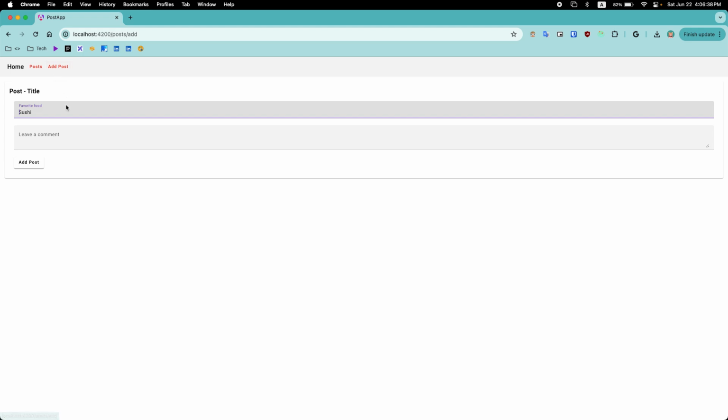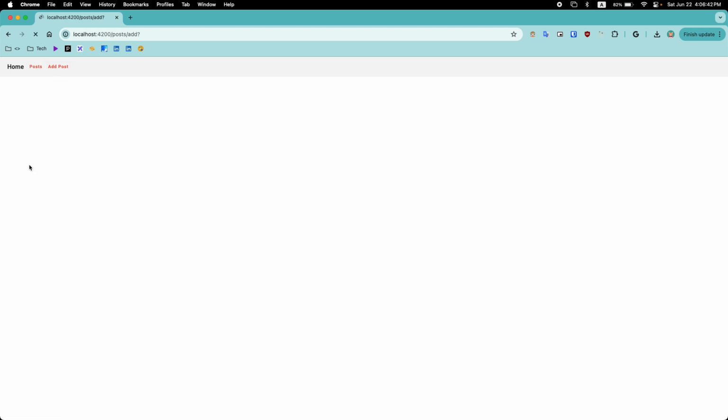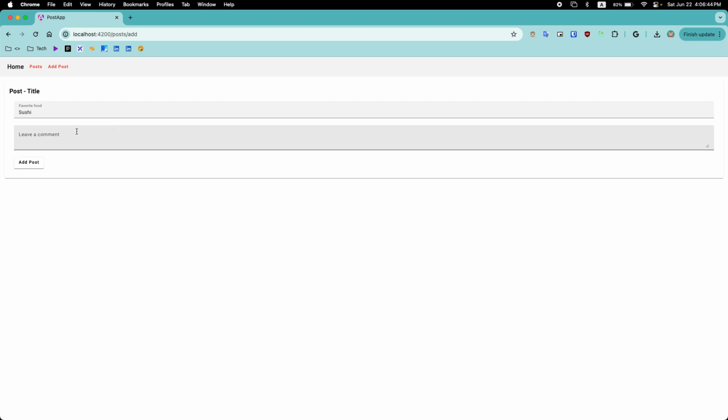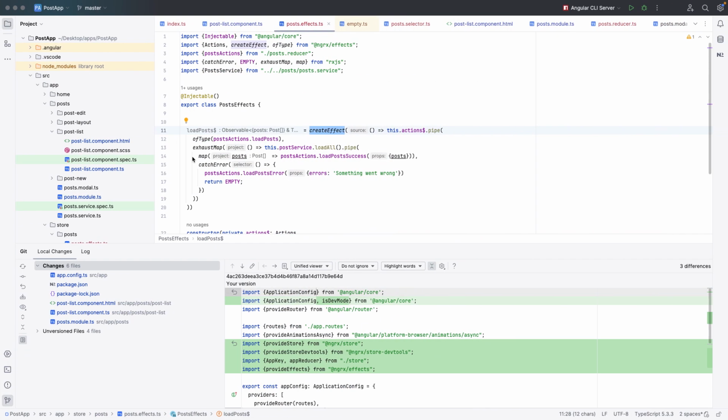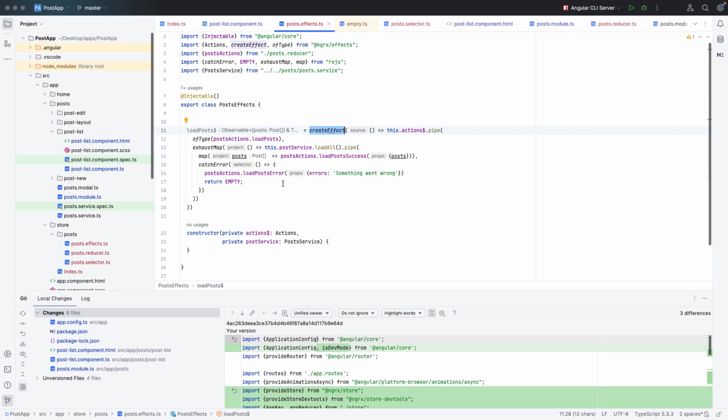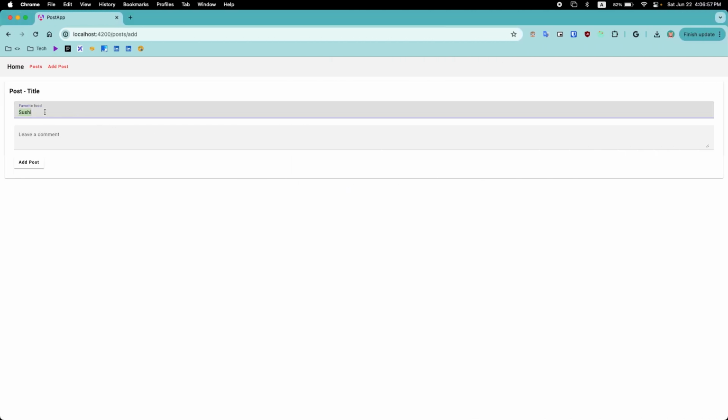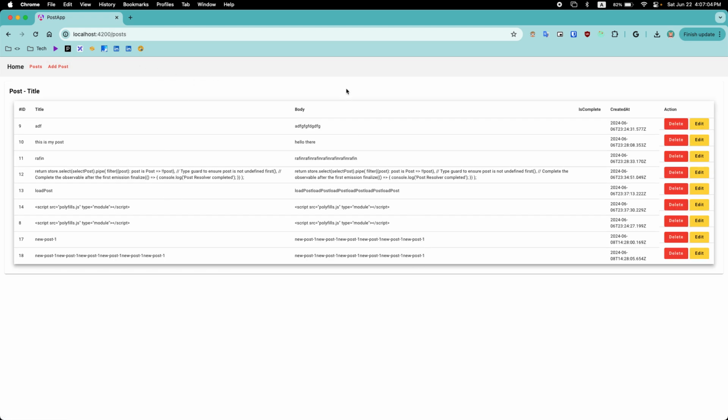Previously we added this form, but when we click on add we don't do anything yet. So to start with this form, a couple of things we need to know: we want to be able to submit a form with a reactive form in Angular, and whenever we add this post we're going to come back to this page and add this value directly on top of it or below it, whenever we want.